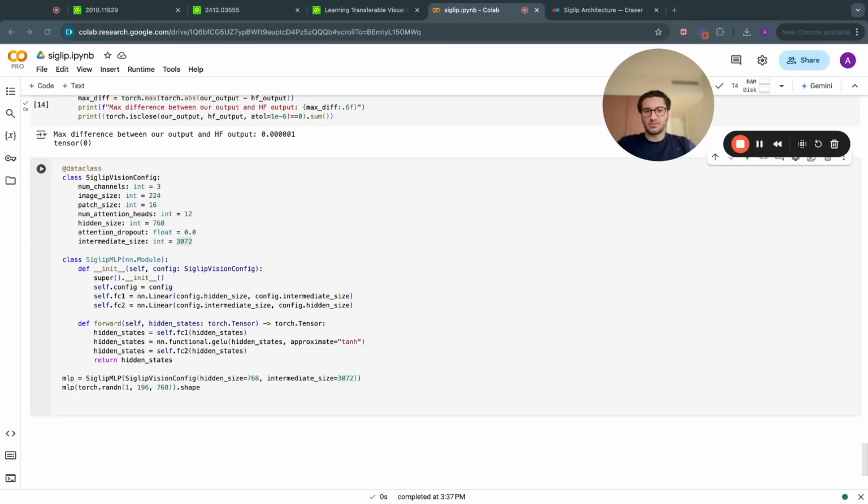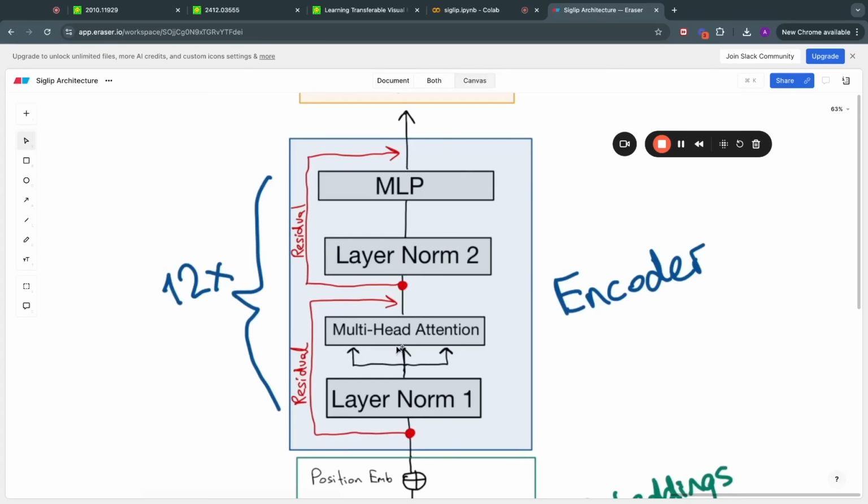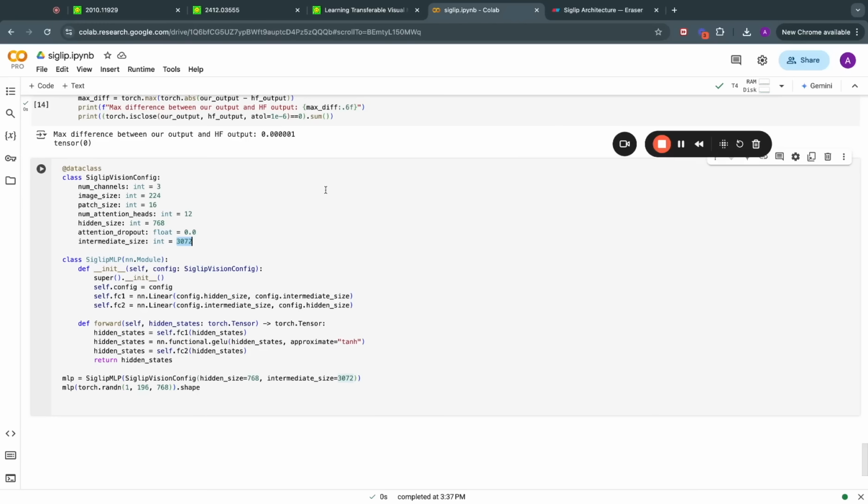In fact, the representations learned in this MLP layer are built from what we got from multi-head attention and even the first residuals back there. So this allows the encoder to learn richer representations. As you can see here, the input to the MLP comes right after multi-head attention, and also from the very beginning of the encoder through the residuals. So this MLP gets both of them as input.